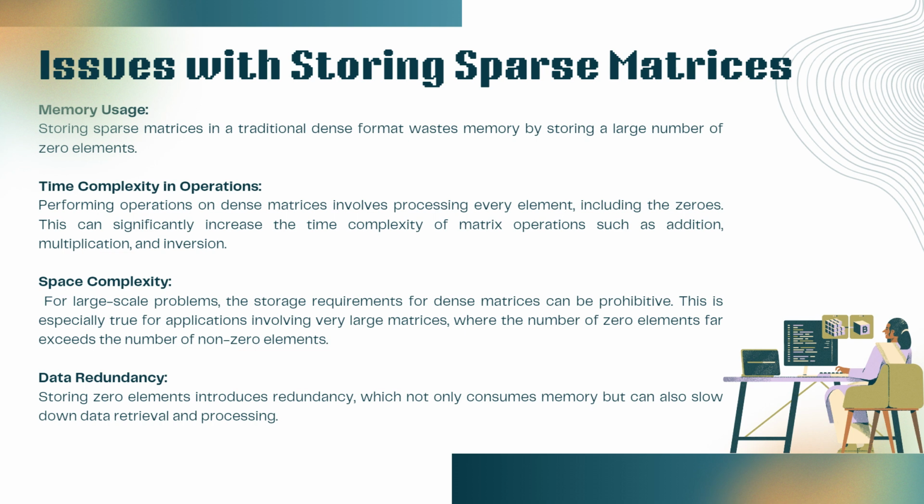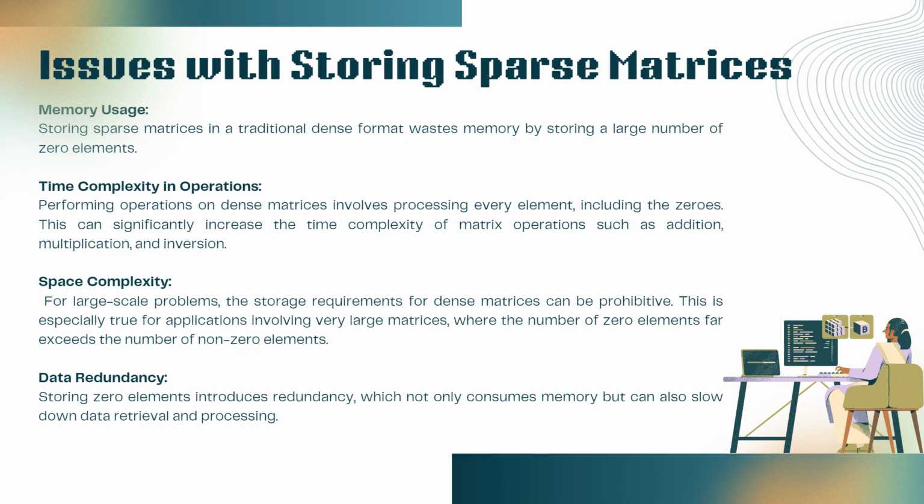Space complexity, increased storage requirements. For large-scale problems, the storage requirements for dense matrices can be prohibitive. This is especially true for applications involving very large matrices, where the number of zero elements far exceeds the number of non-zero elements. For example, a 10,000 by 10,000 matrix stored densely requires storage for 100 million elements. If only 1% of these elements are non-zero, 99 million elements are unnecessarily occupying space.